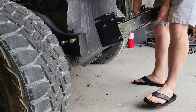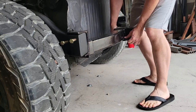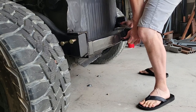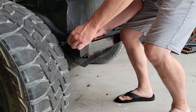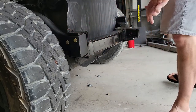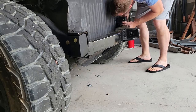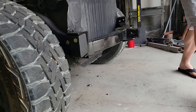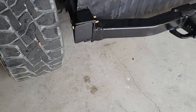So basically, just got to notch that piece underneath. And then bolts through. There we go. So that's it. I'll grab some washers and some nuts and throw on the end there. I just need to get those four bolts tightened up and then the hitch is finished.